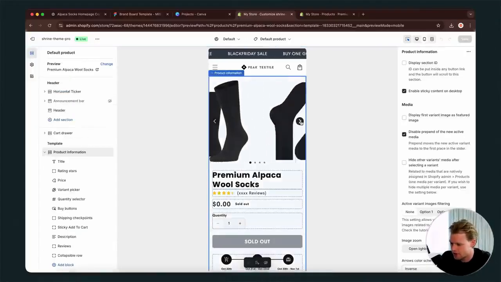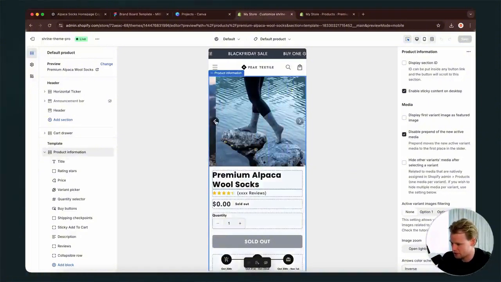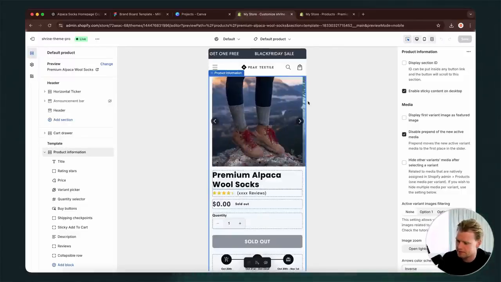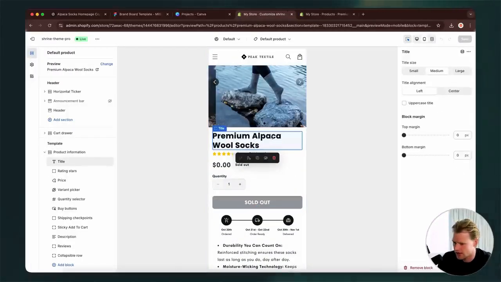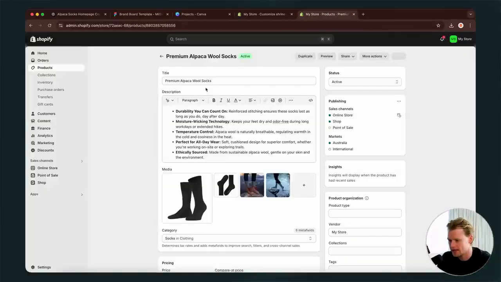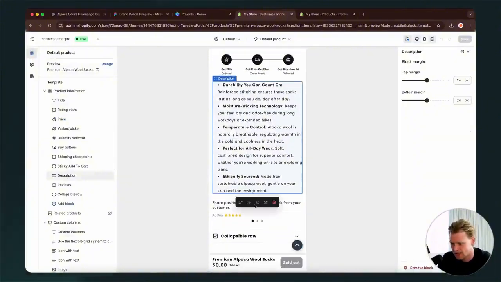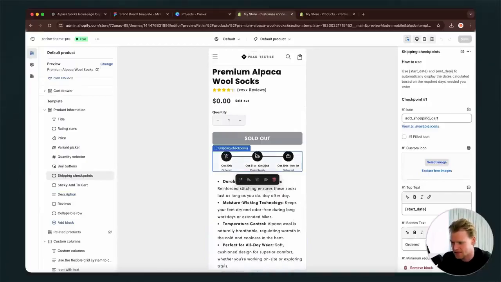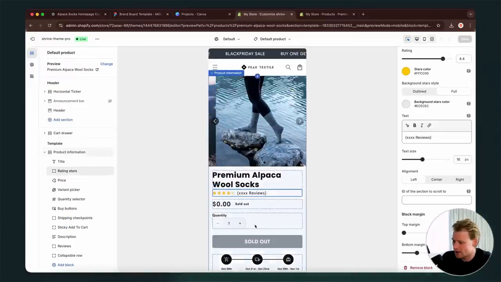Cool. So now we're on here. We can slide across. All looks pretty good. And we just need to edit and go through here. You can see that there's a bit of overlap here. This is just so that people know that there's another image that you can slide across. But yeah, we can go through and change all of this. Obviously, the title of the product is getting pulled directly from here. So if you need to change any of this core product text, you want to do that in the back end of Shopify. But if you want to change anything like here, these theme things, you can change it here on the right. So I'm just going to work down from top to bottom.